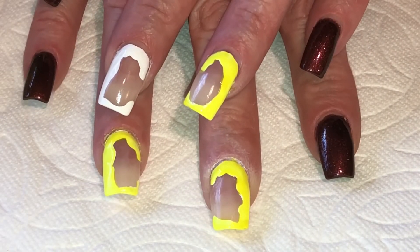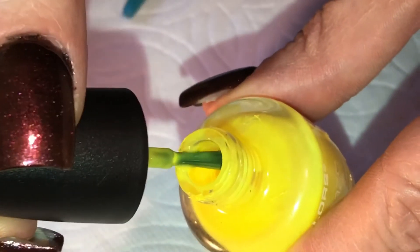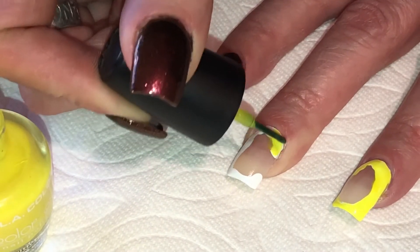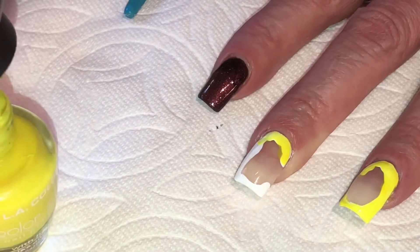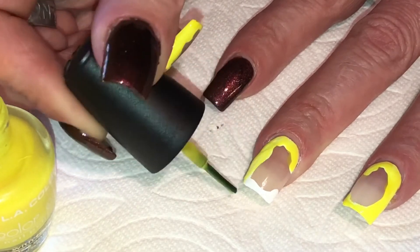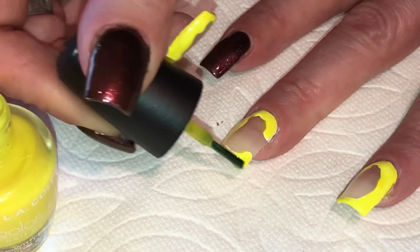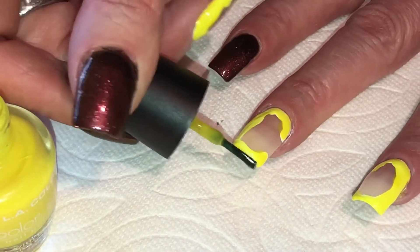I'm back and you see how bright and fun this neon yellow is with just one coat when you have that white down. Look how milky it is without white — very sheer. But with white down, it only takes one coat. Just set it down and go around the edges; you don't even have to worry if it hits the sheer pink because it's so sheer you can't even tell. Just follow around and make sure you get all the nooks and crannies where the white is.